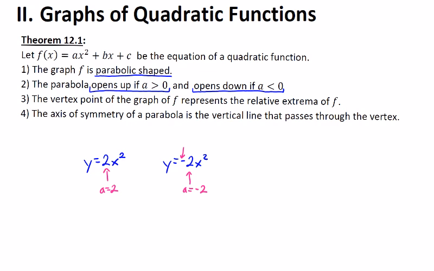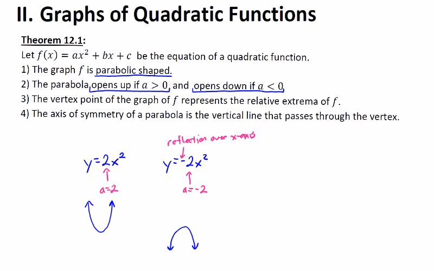So if my typical quadratic function, which is my parent function, opens up, then when you have that negative in front, that causes us to have a reflection over the x-axis. And that reflection is going to cause the parabola to then open down. So that's why the a value is going to be an indication of whether your parabola opens up or down. It has to do with transformations.